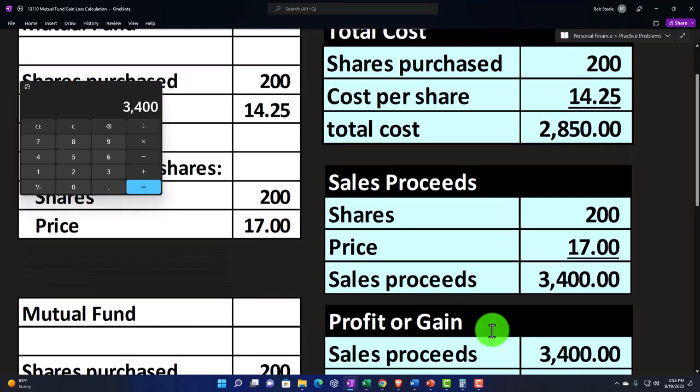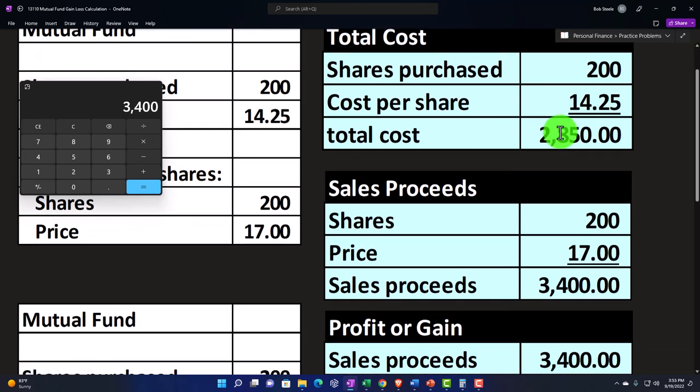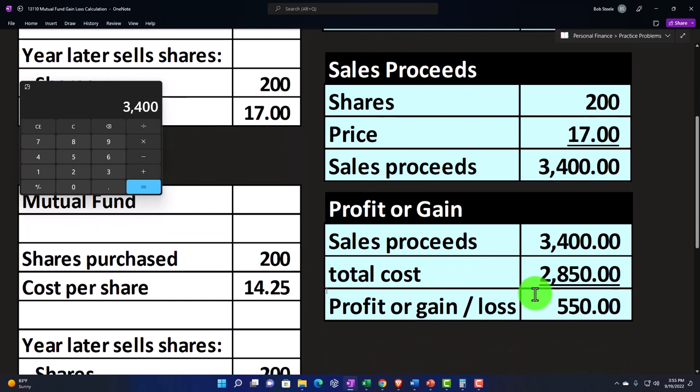Now, remember, as we do this, this looks much the same as when we did this calculation with one individual stock. So you can imagine the same kind of idea. If I bought 200 shares of a company and then I sold those 200 shares and I had basically a gain, the only difference here being that we're investing in the mutual fund. The mutual fund is then investing in other things such as stocks and might have multiple stocks within the mutual fund, and we have a representation of the mutual fund.